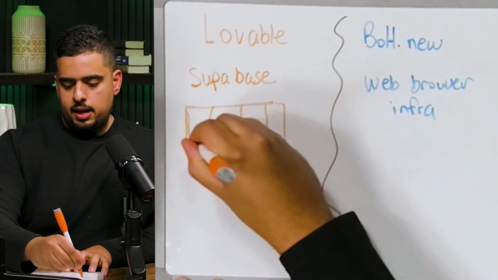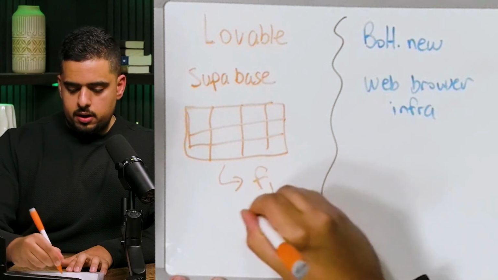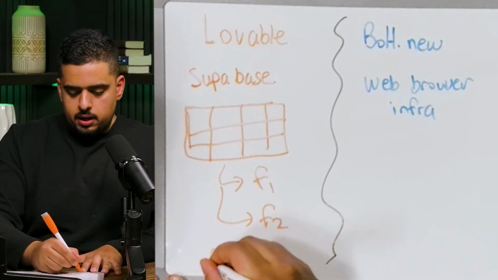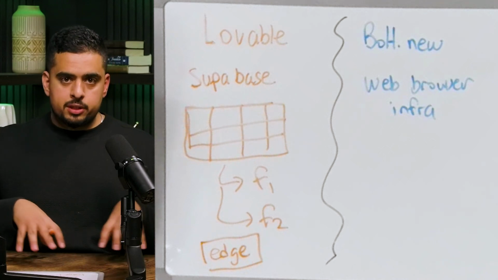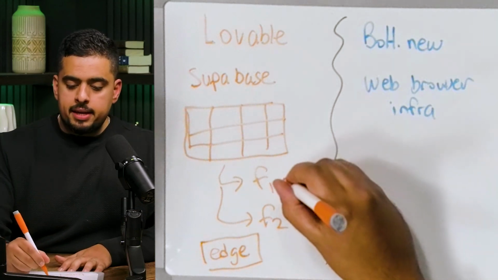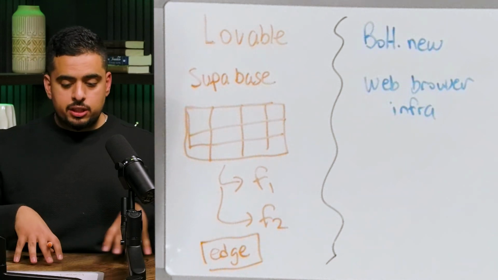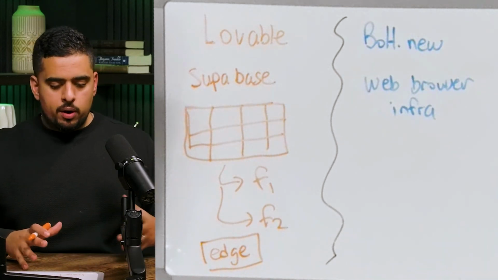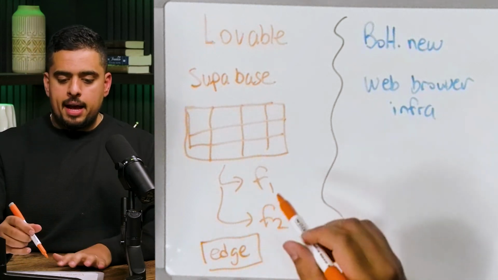And then we have some rows and columns. And then on top of this database, you also have functions. So we call this, let's say, function 1, and we have function 2. These functions are called edge functions, okay? So these edge functions are what allows you in Lovable to actually create a Stripe integration, to create a hook to a database to allow for authentication. So these are, let's say, mini helpers that help the database do more than just house data. It helps it actually be very nimble and execute different workflows from one core environment versus building a whole backend similar to what Bolt does, where you are hosting that somewhere and it's being executed while you're going through the app. It's a lot more lightweight in the capacity that you're using an actual database.